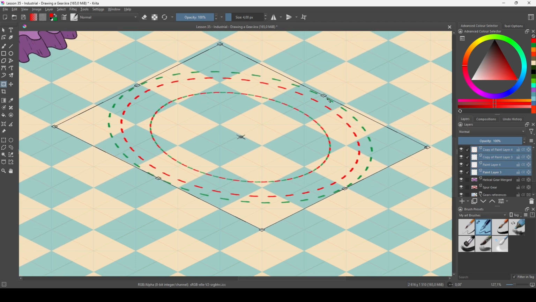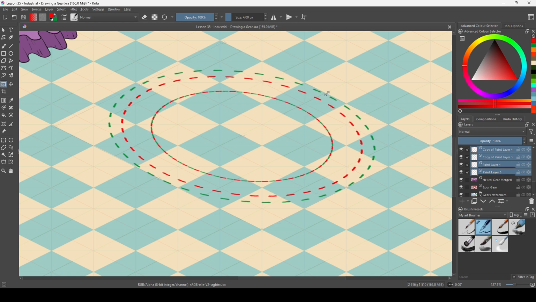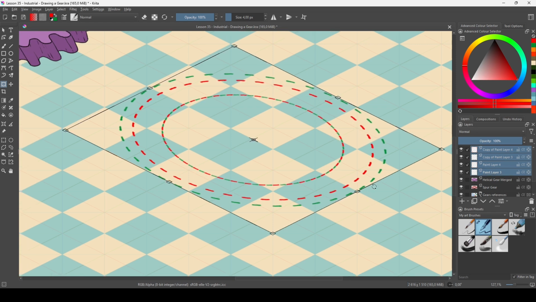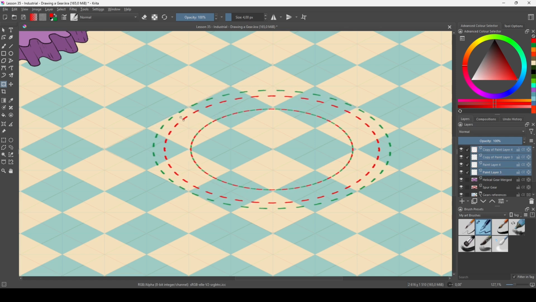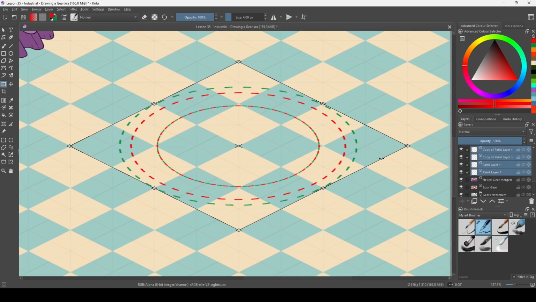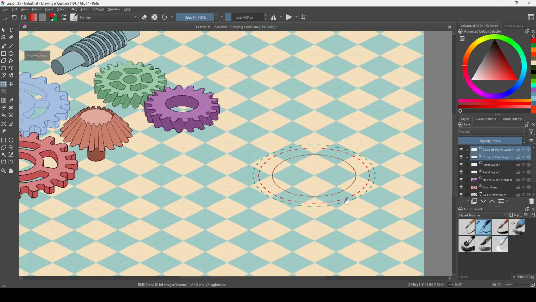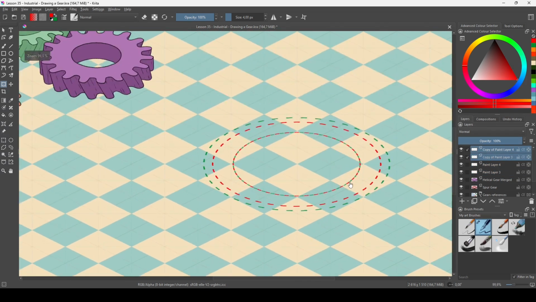Okay, again, let's make it 4 squares this time. 1, 2, 3, 4. 1, 2, 3, 4, 5 squares. So we need to bring this in so that it fits in 4 squares. And then press enter. So we want the smaller circles to be higher to create the height of the bevel. So bring that up a little bit.